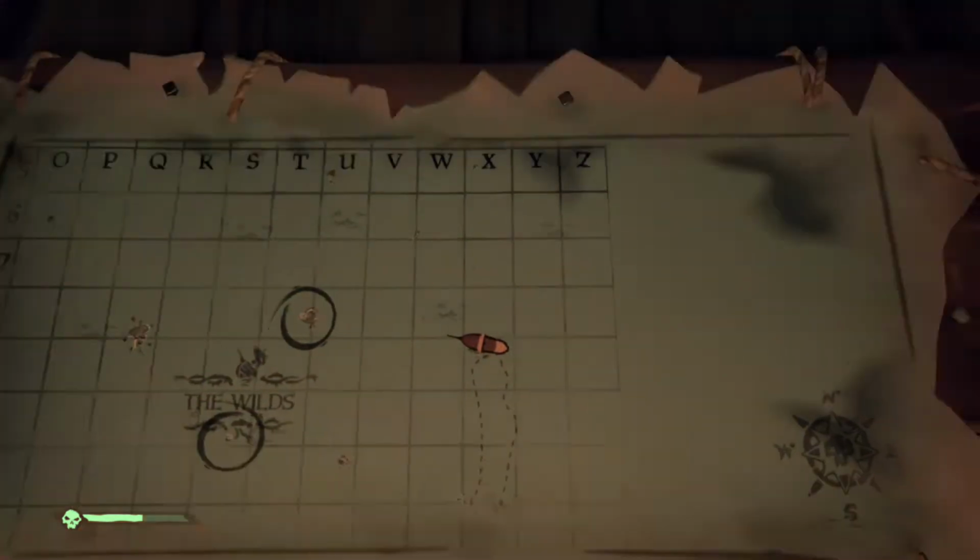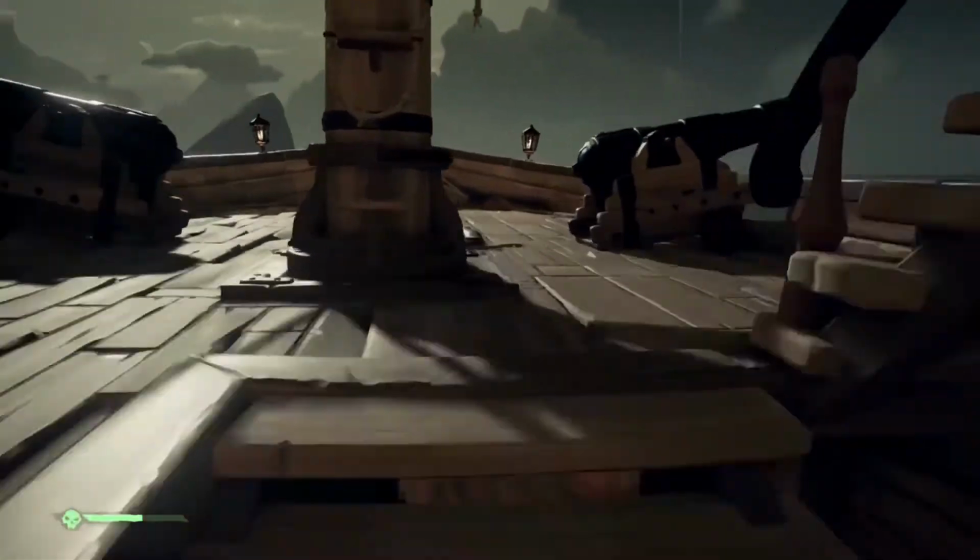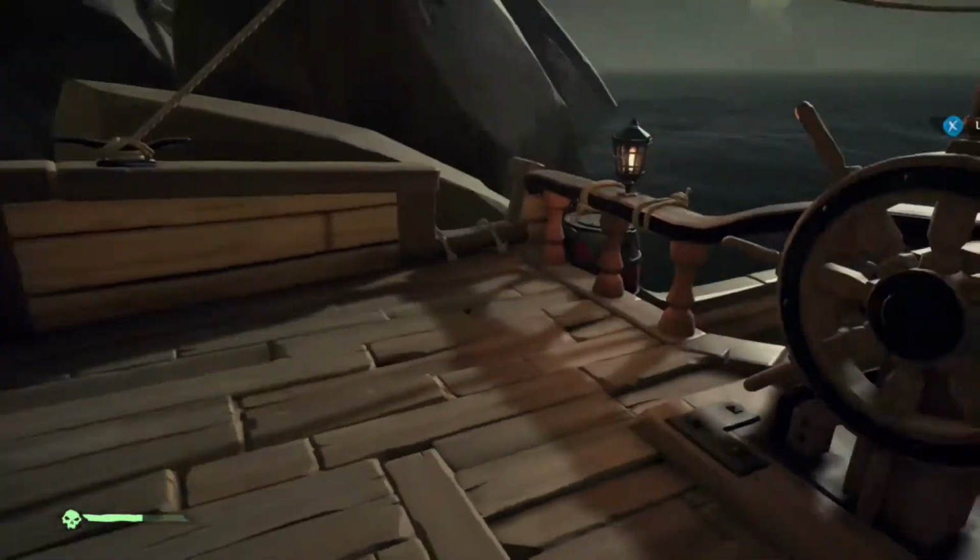Okay, well we do the northern one first, because it's furthest away, and then maybe drop that treasure off when we're on our way back to do the other two. That makes sense?